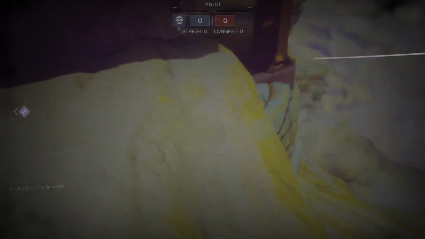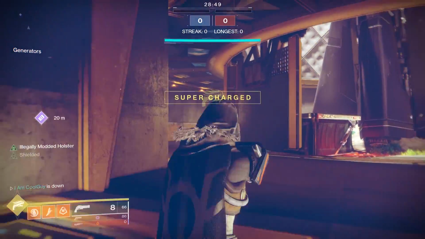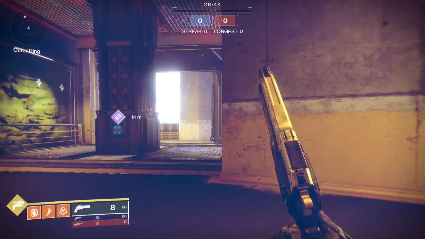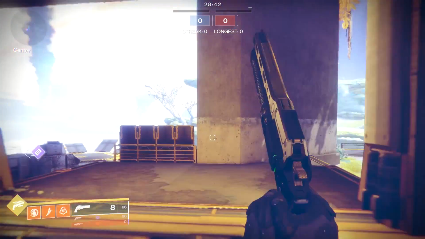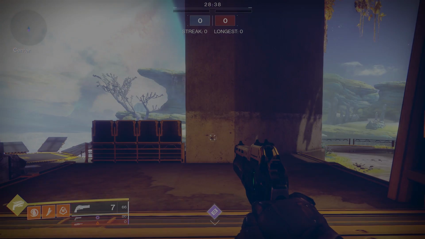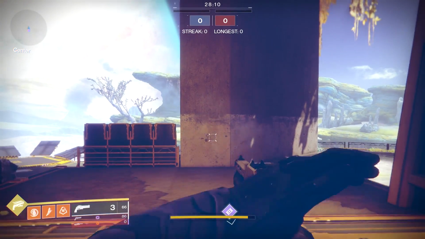For the better accuracy part, which is going to be hard to judge and fully understand, but we can get close, but it's not going to be 110% clear because there's some things that we can't see. So let's first look at what's going on under the hood here. This is console, by the way. Your hipfire reticle is a cone of accuracy, and this perk grants accuracy on successive hits.